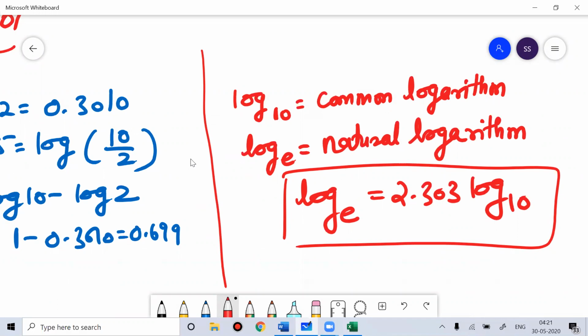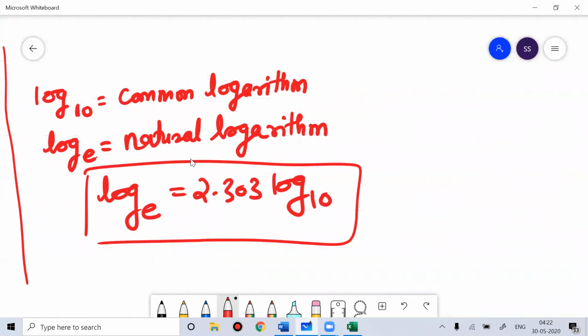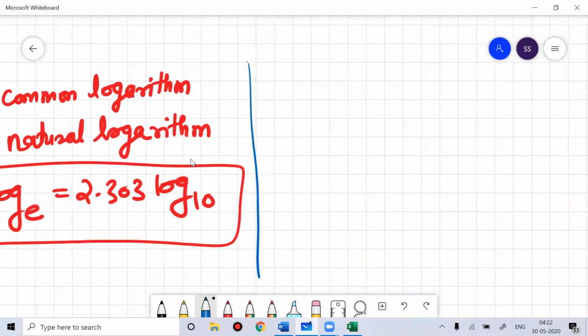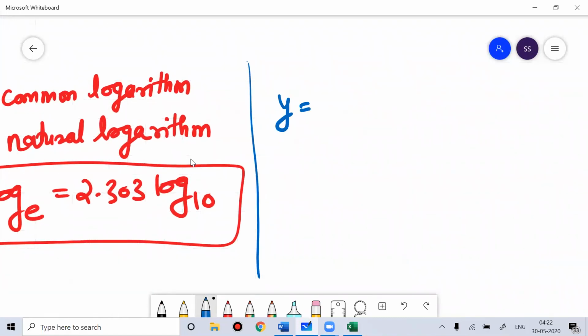Well, base can be anything in log, but it should be a positive number, not equal to 1. But normally, while expressing a logarithm, you use two bases more prominently: either base 10 or base e. And e is the Euler number. Leonhard Euler came up with this concept. He found a very interesting constant, an irrational number. He found a very strange relationship.